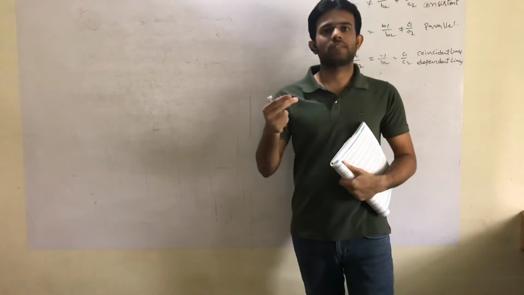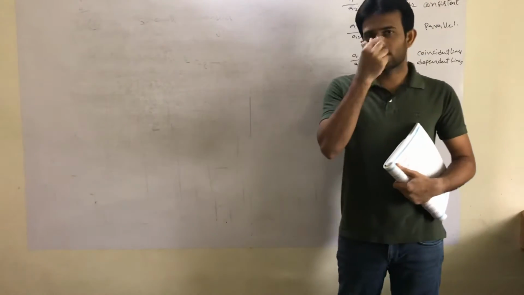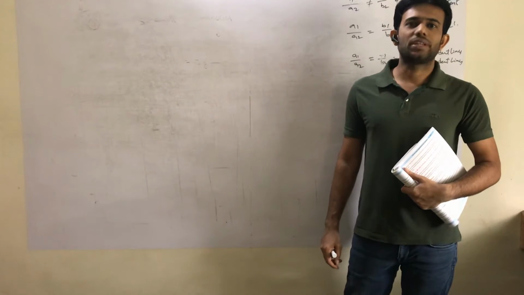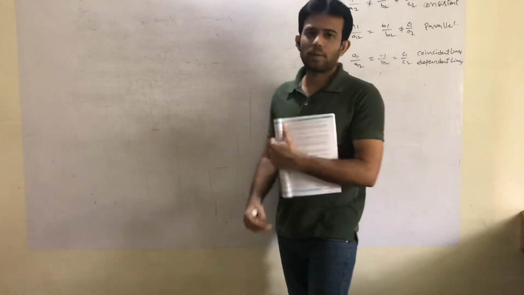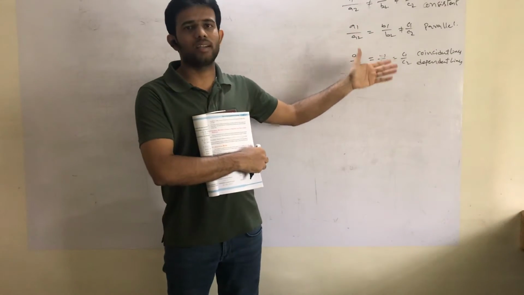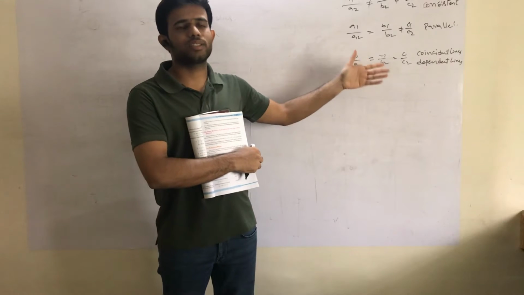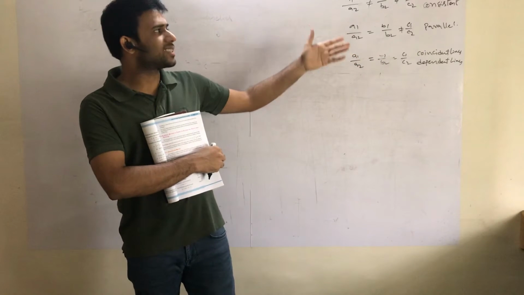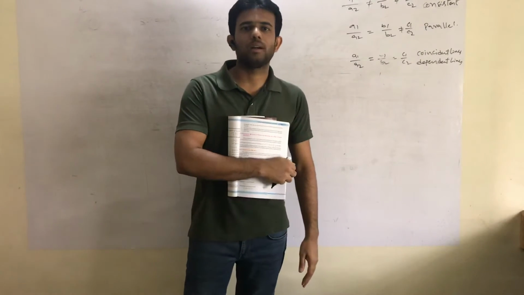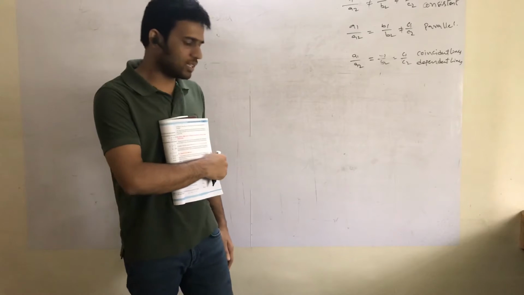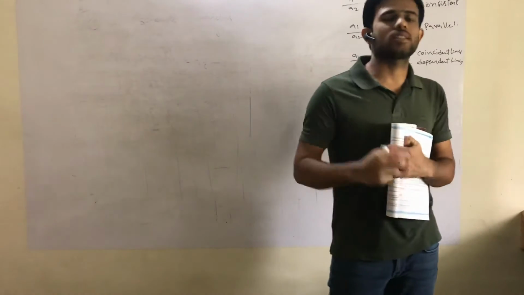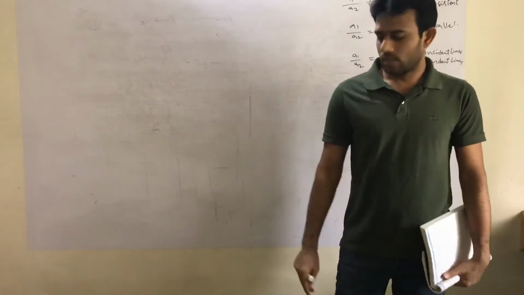When the pairs of linear equations are given, we learned about the graphical method to solve them. The linear equations can be of any of these three: intersecting lines, parallel lines, or coincident lines. Intersecting lines are also called consistent lines, and coincident lines are also called dependent lines. So how do we determine that? We determine it using the ratio of the coefficients, that's a1 by a2, b1 by b2 and c1 by c2.